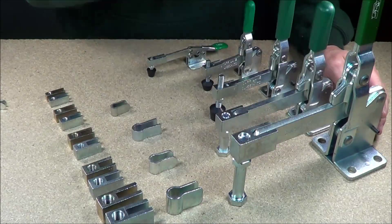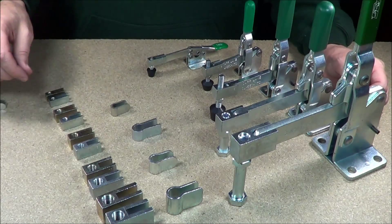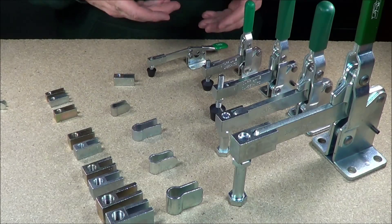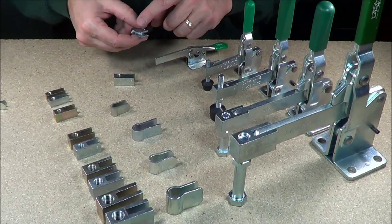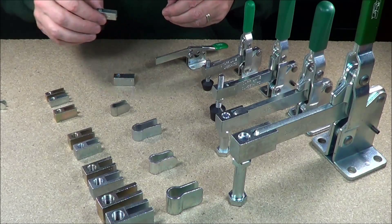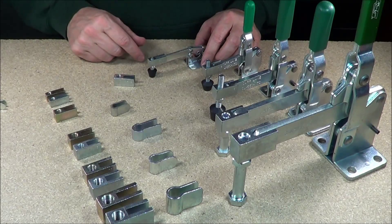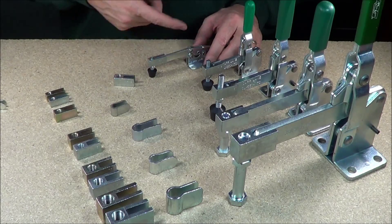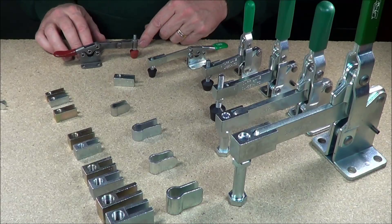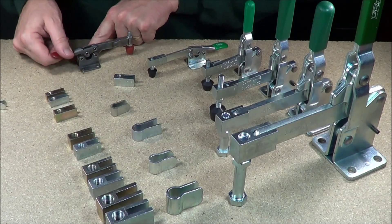Just apply them like so, weld them on, and you're done. You end up having clamps that look like this. The other neat thing about these is when your clamp is starting to wear out and move around too much, I've left these long enough that you can actually cut them off and apply them onto another clamp — you can reuse them. Don't throw them out. I use them maybe two to three times compared to a clamp, because clamps will wear out. This one here has gone through thousands and thousands of cycles. As you see, they do get loose over time, but they're still functional.